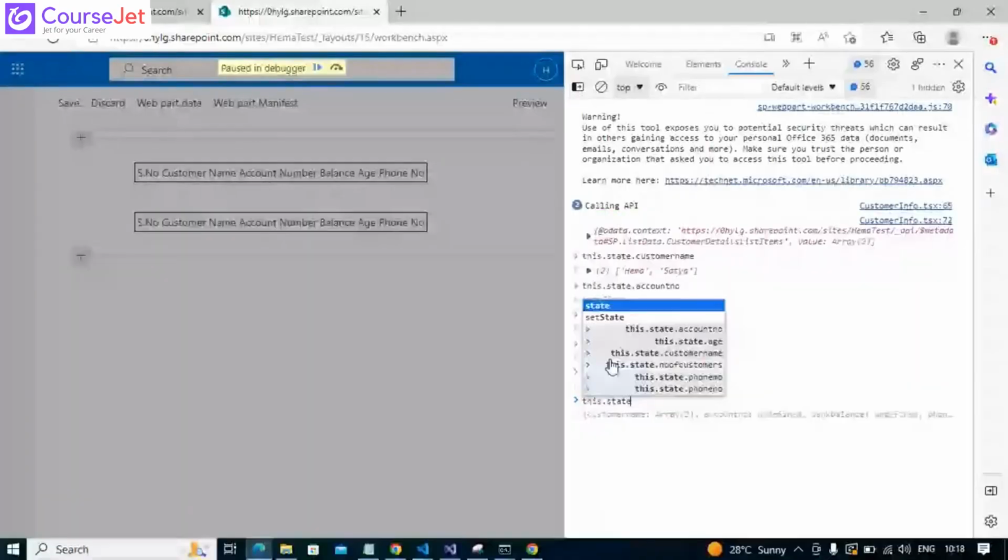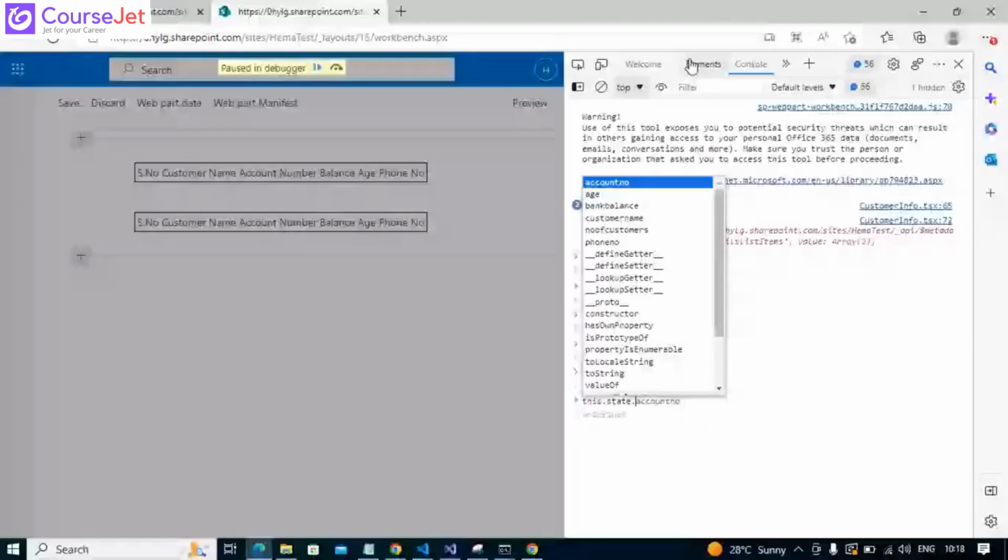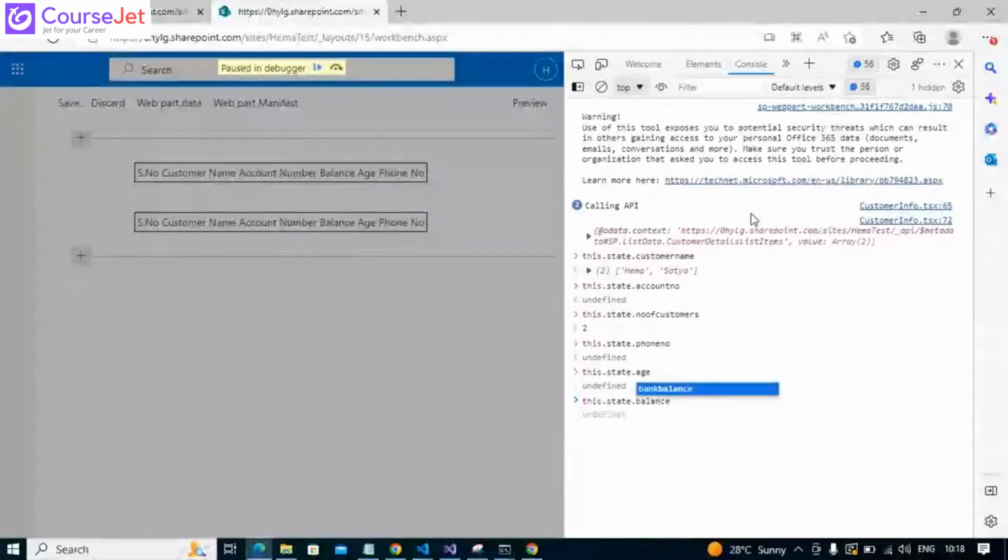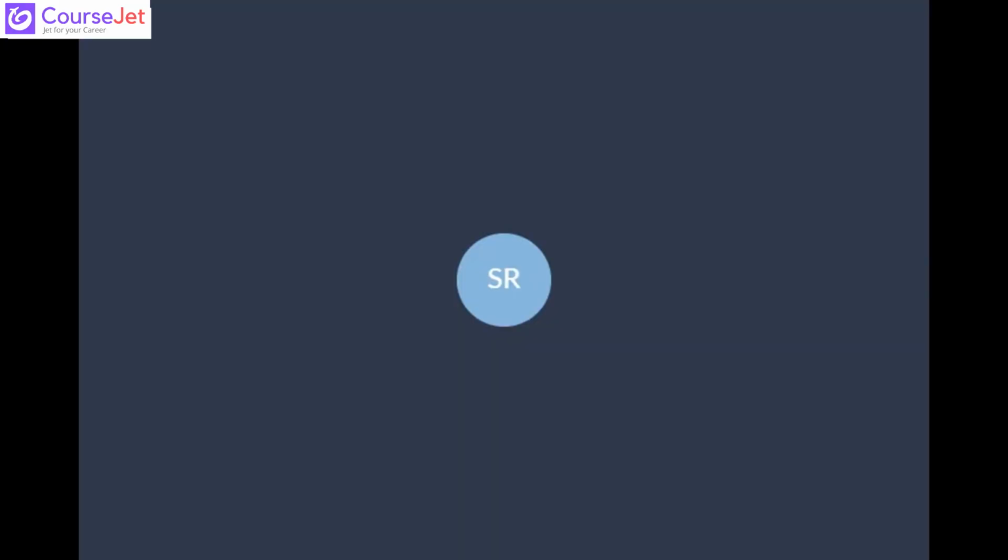So the remaining four values are not coming. Yes, only the first and last values are.